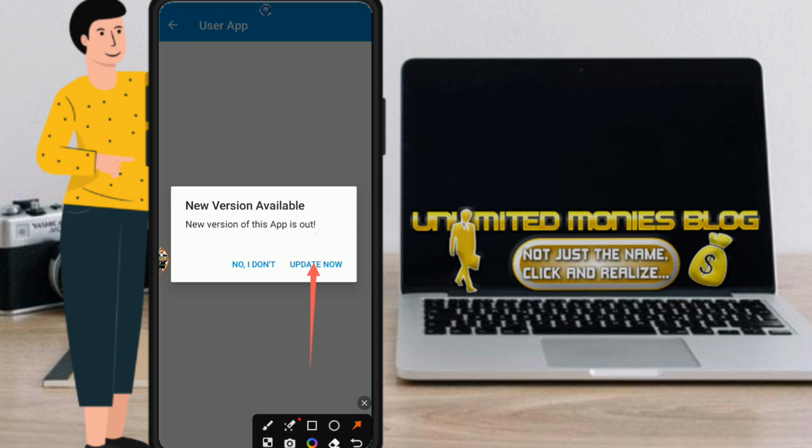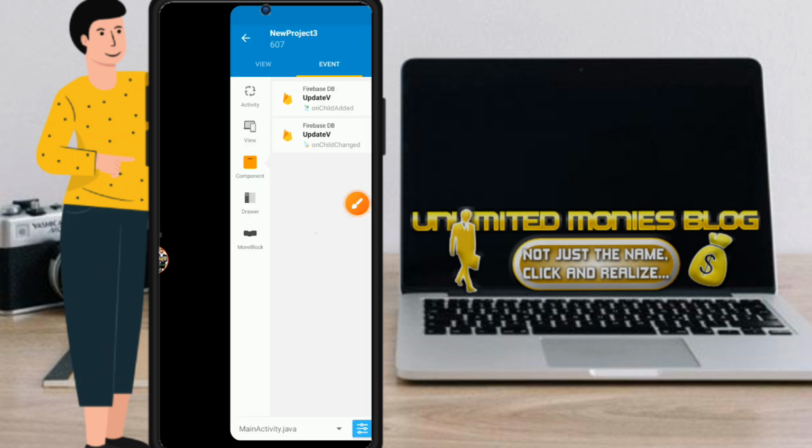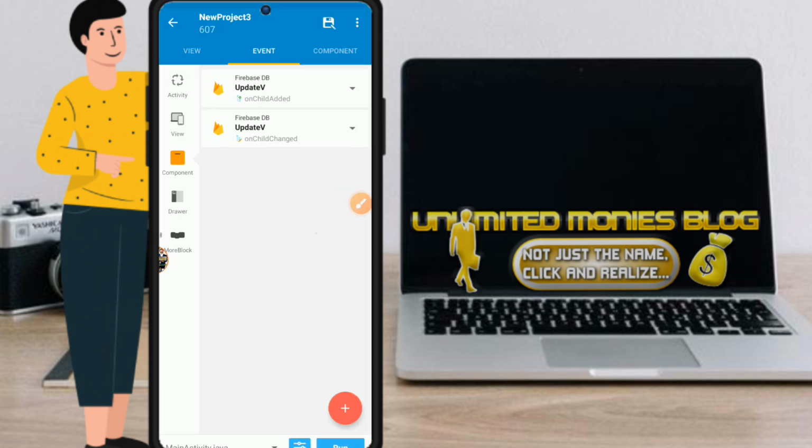What if you click here and it does not update? Yes, it will still show this dialog because the version that is here and the version that is in your Firebase are not the same. That is the meaning of update. So once I click on this update, it closed the thing. Why is it closing? Because I didn't add the link. It's supposed to take it to a link. The link is closing because the link does not have HTTP.